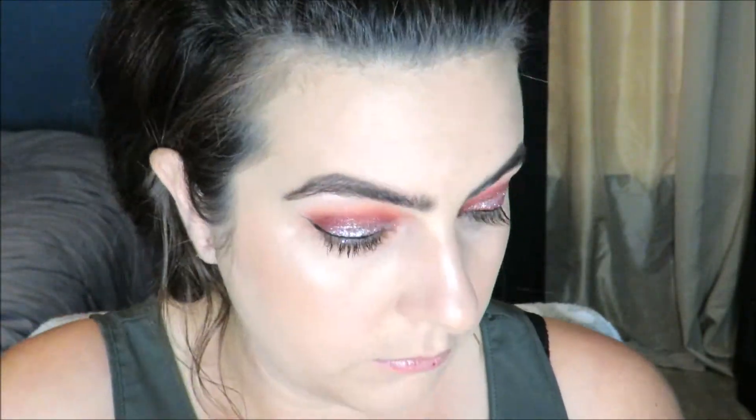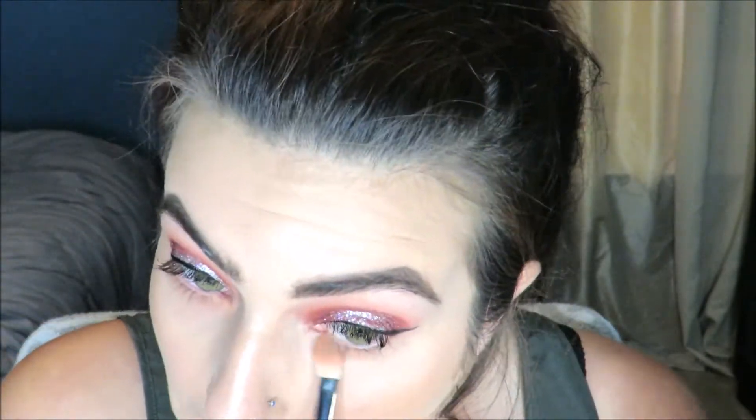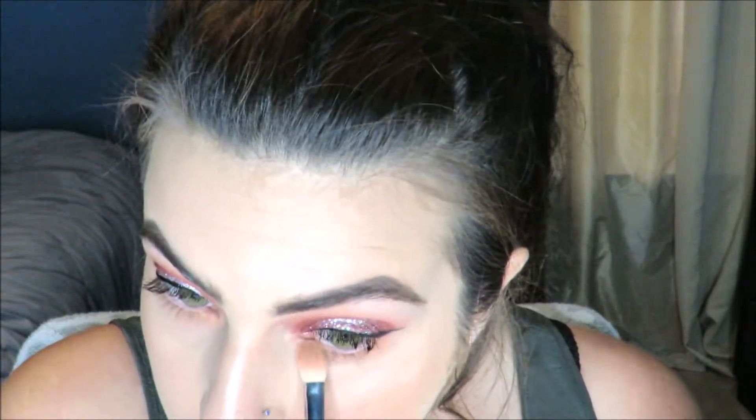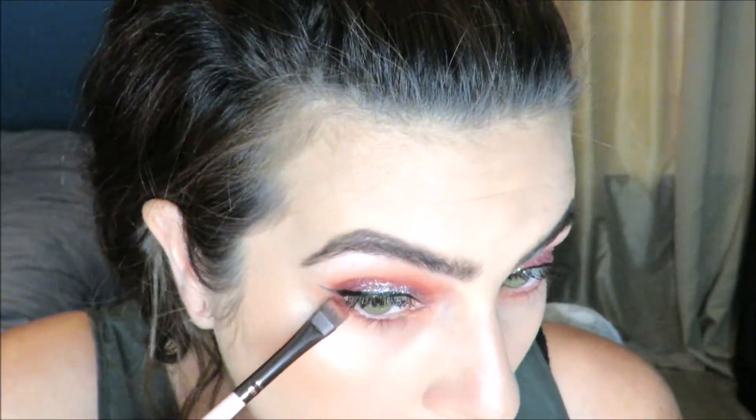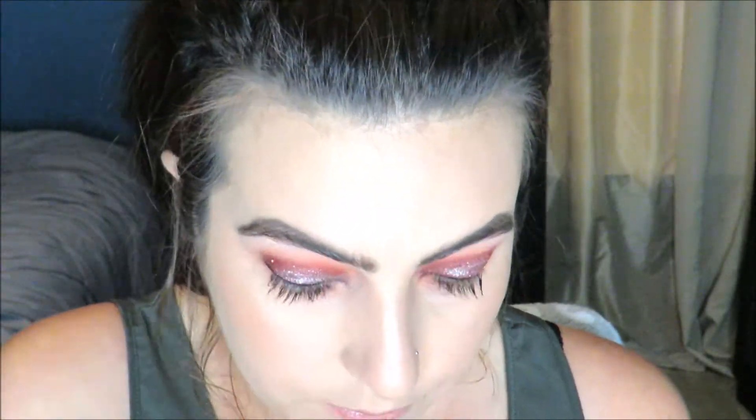Now I'm putting a little bit of color under the eyes — going in with that peach transition shade first, then using a thinner brush to do the sangria shade. All the powder colors I used were from the Just Peachy Mattes palette from Too Faced; everything else was Color Pop and glitter.